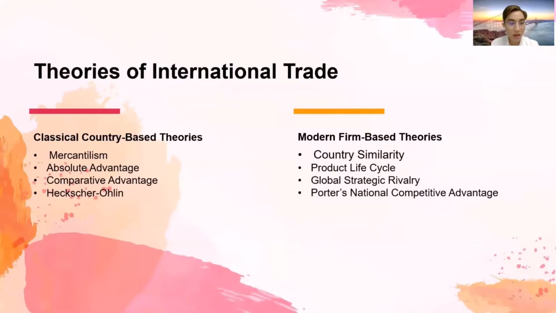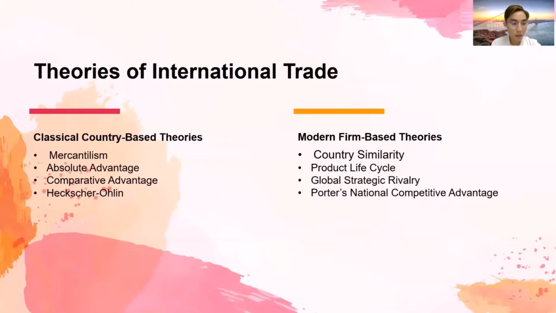They determined that the cost of any factor or resource was a function of supply and demand. Factors that were in great supply relative to demand would be cheaper, while factors in great demand relative to supply would be more expensive. So based on their theory, countries would produce and export goods that require resources or factors that were in great supply and therefore cheaper. In contrast, countries would import goods that require resources that were in short supply but high demand.